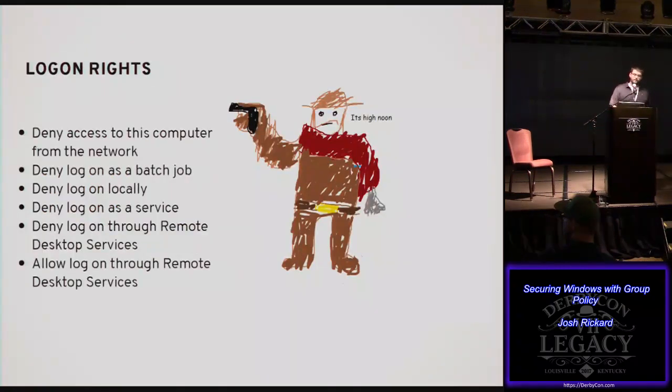Another thing is login rights. You have a lot of different login rights: as administrators, as local users, as remote desktop users, whatever it is. Does everyone on your network need the ability to log in as a batch job or log in as a service? They don't. So remove it.